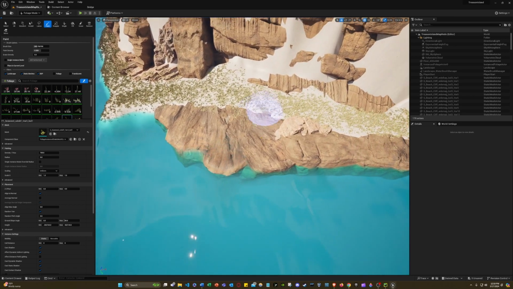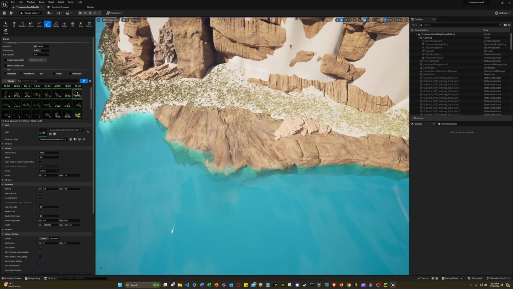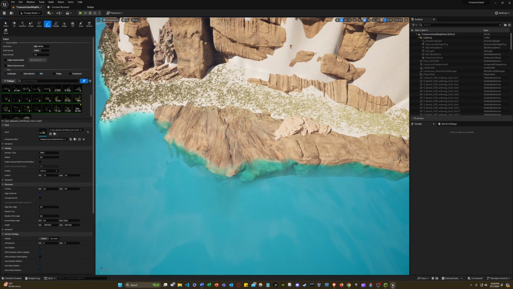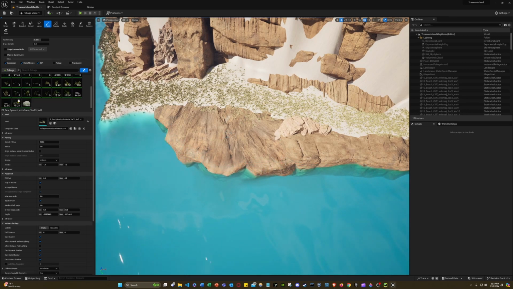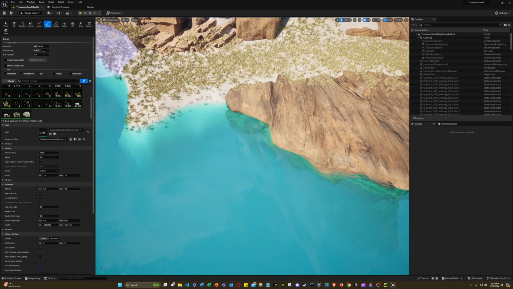I think while we're here, let's put some coral down on the edge of this rock. Turn these off. Just one plant, and let's turn this brush size down a little bit.